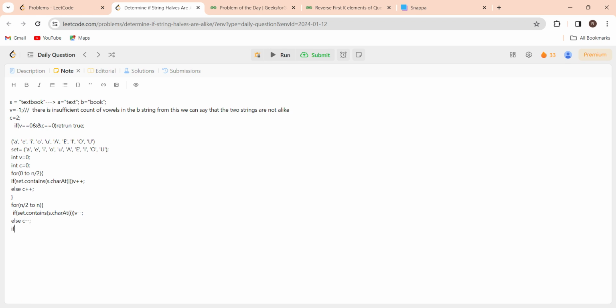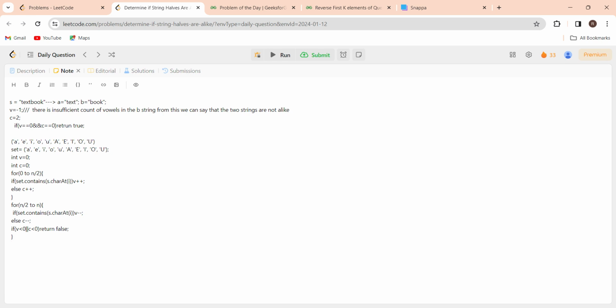And we need to check one condition here. If v is lesser than 0 or c is lesser than 0, then we can directly return false here, saying that they are not alike.